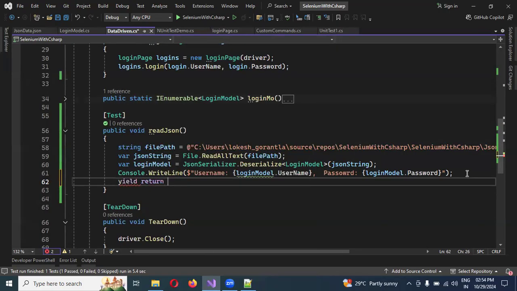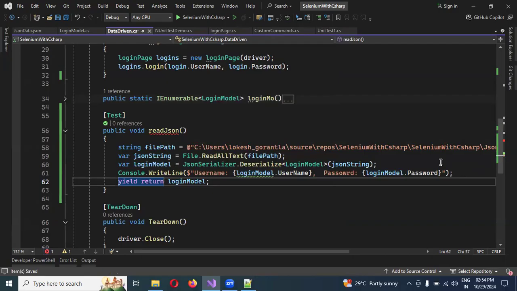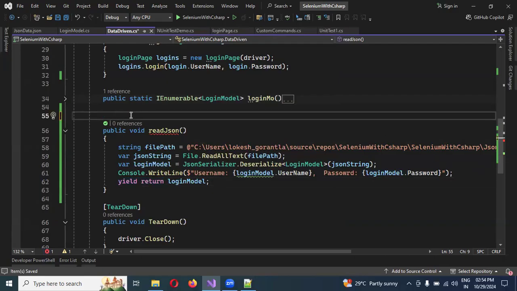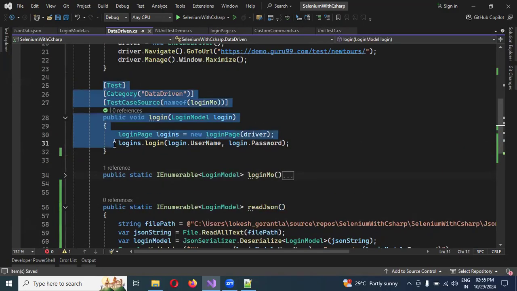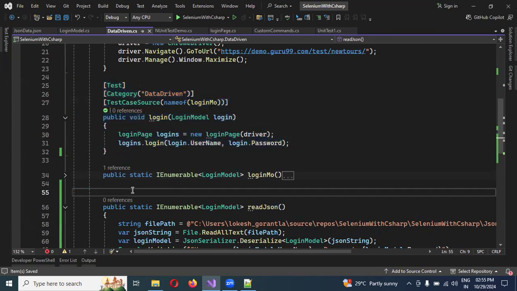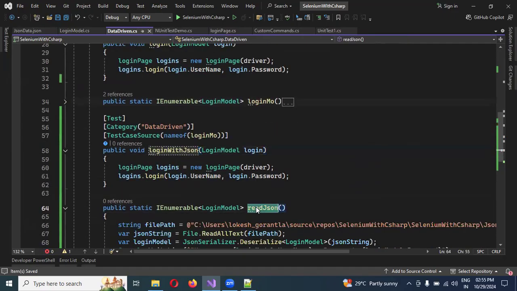Even here you can use yield return loginModel. We can use yield return loginModel, and in this particular case I'll copy the stored value and paste it down, with the JSON file.